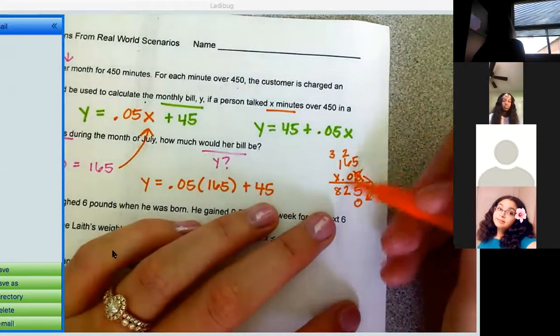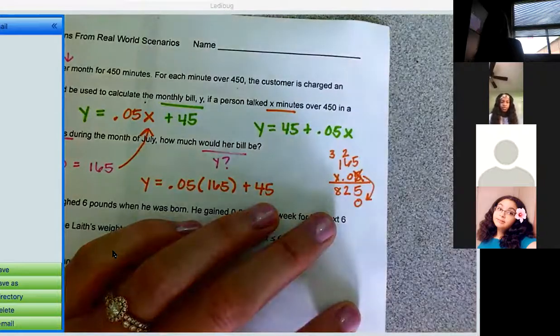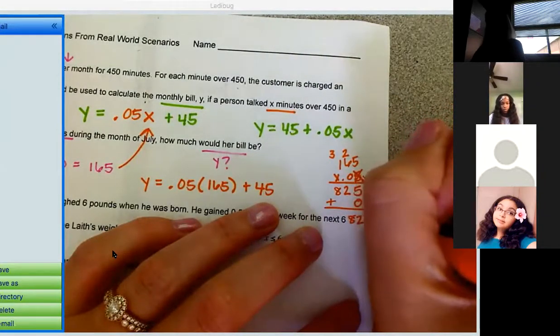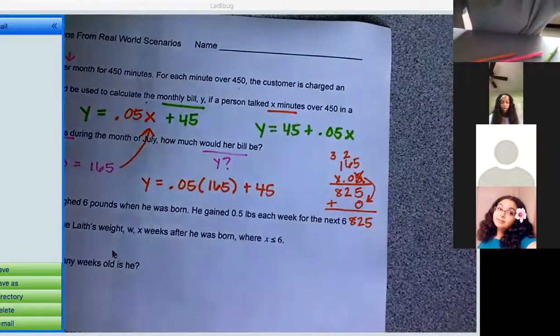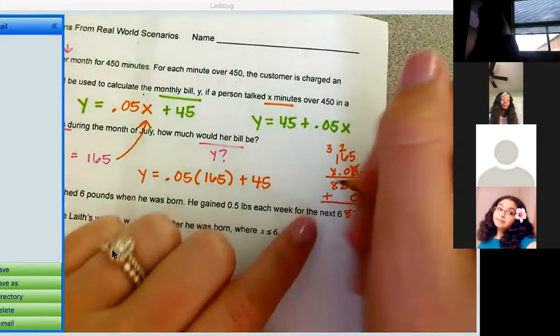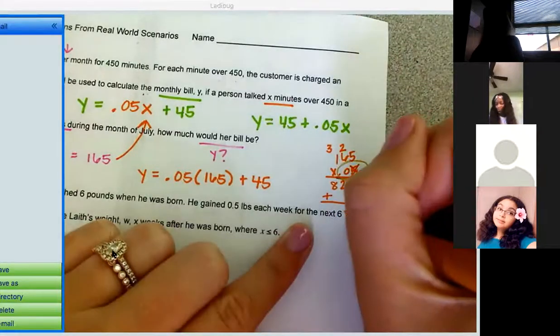What happens when I multiply all these by 0? We get 0. You're just going to get 0, right? So if we add 825 and 0, that's just 825 now. That's the highlighter. Move the decimal. Oh, good. How many decimal places am I supposed to have? 2. So yeah, give yourself 2 decimal places.